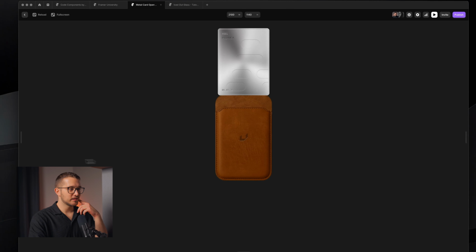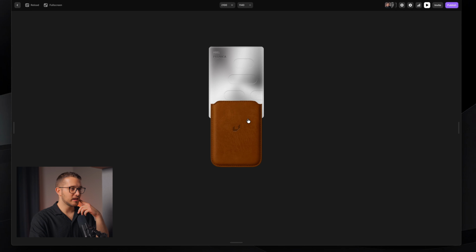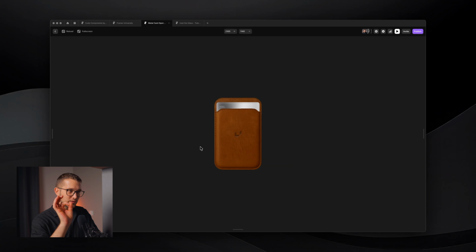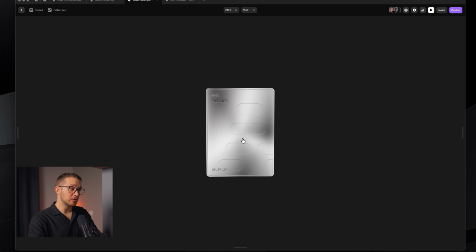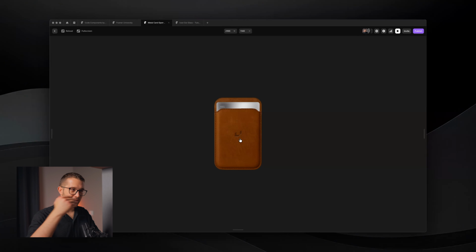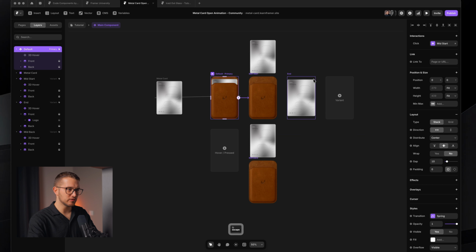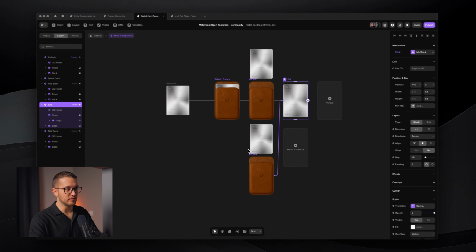Click, moves up, interaction works nicely, and if I click again, it moves up and then back down. However, we start noticing something a little bit weird, because when I'm clicking this, it moves down nicely. However, when we go back, as you can see, the card moves back behind this front element a little bit sooner than it should. I think you probably also noticed it, and that's not really gonna work nicely. So how do we fix this little issue?